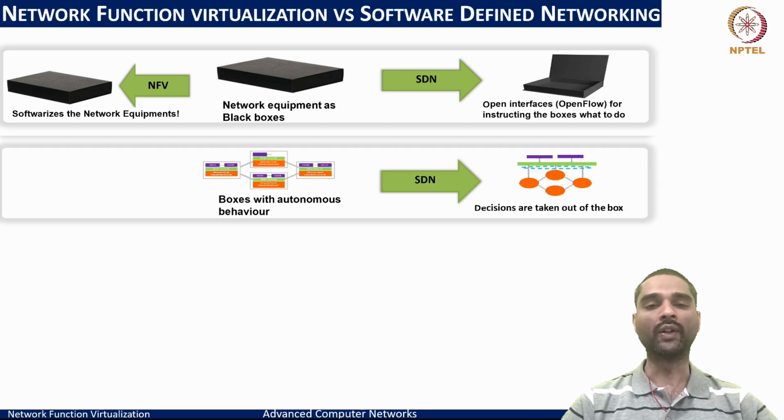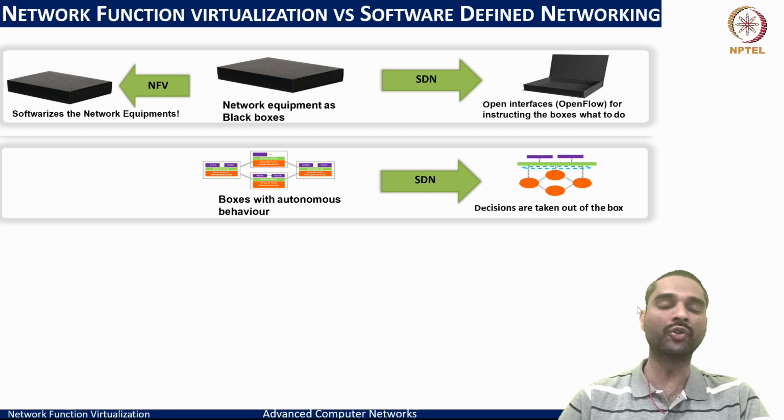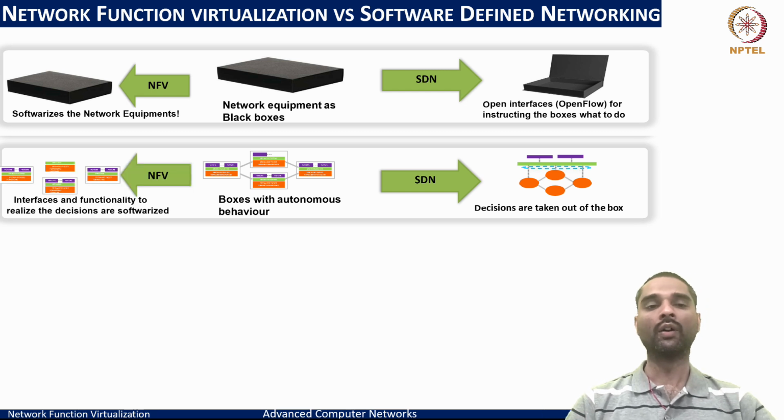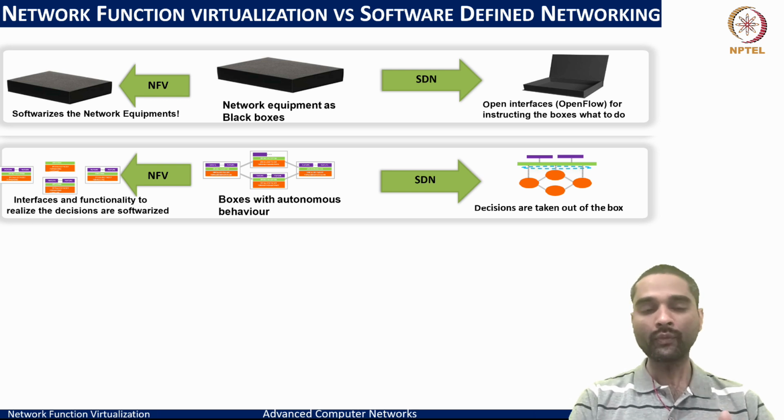Taking it to the second level and seeing how these devices behave. When we abstracted the control plane, our intention was to make sure that we can centralize the way the decisions are made and pushed onto these networking devices, so that decisions are now taken out of the box on a centralized controller. Right? And all the devices basically would follow the forwarding rules being set and operate at a user plane or a data plane to just do processing on the packets as being instructed by the SDN controller.